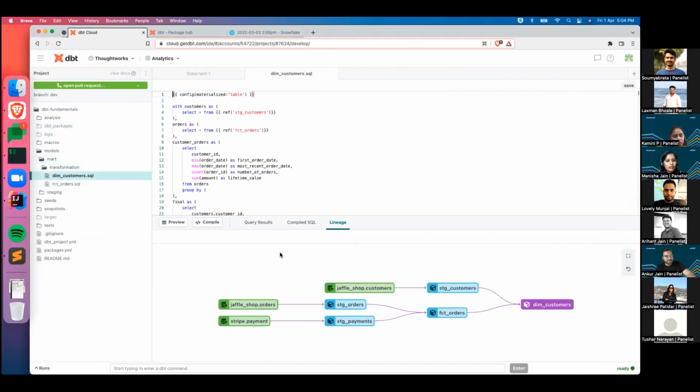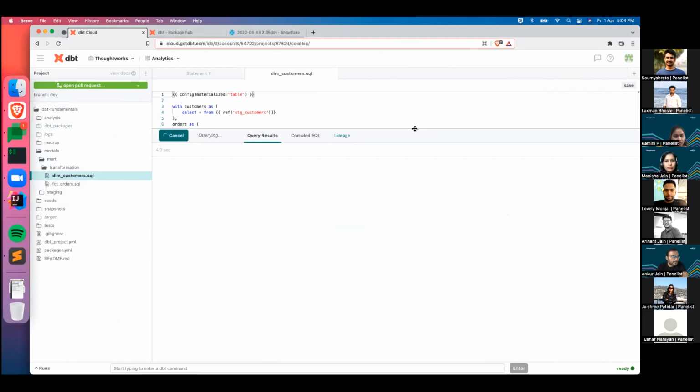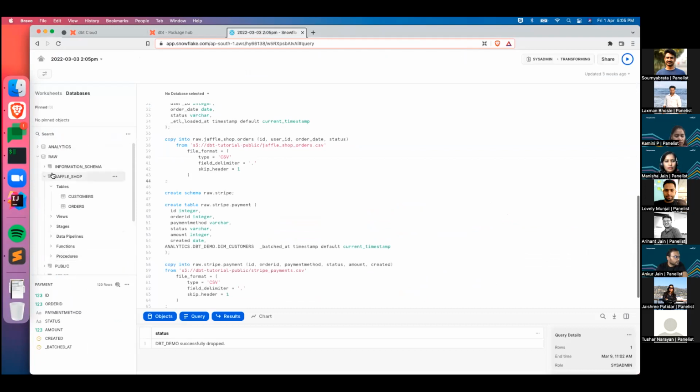So this is the expected output which we are looking for. Let's preview that. Okay, for some reason this is not getting previewed here.